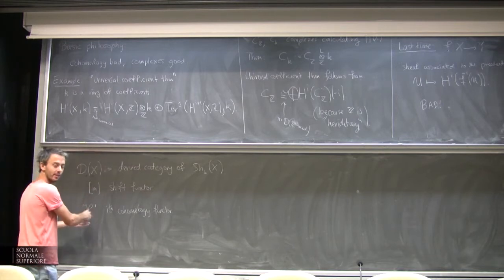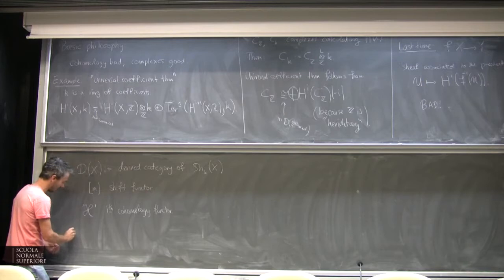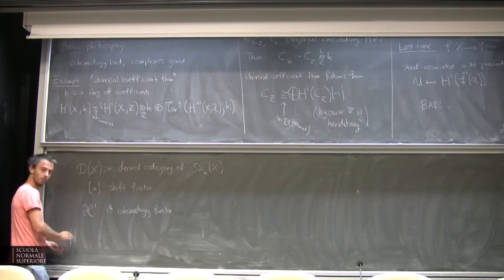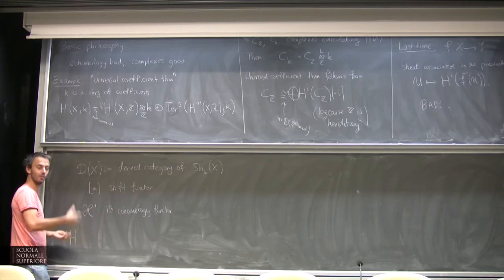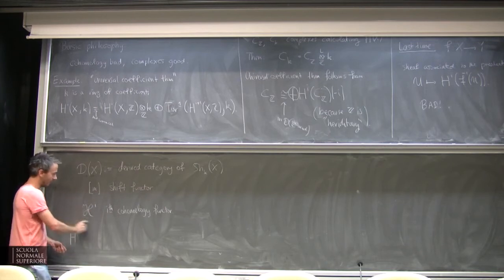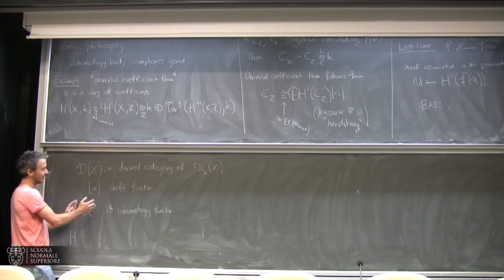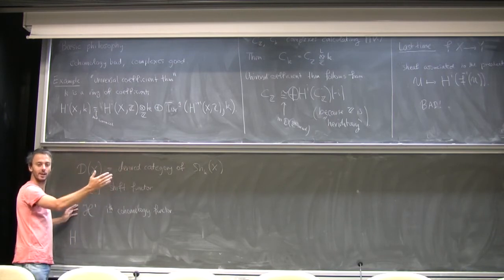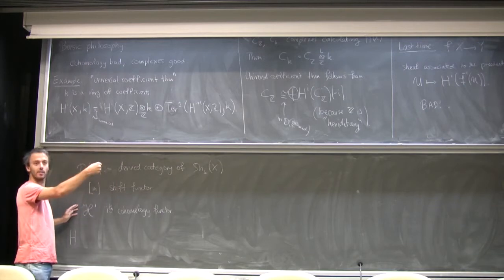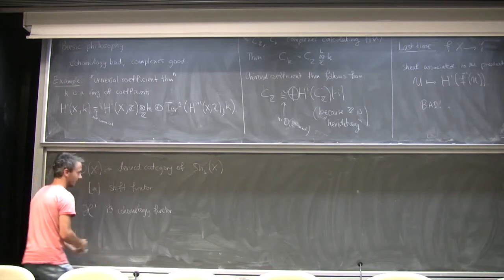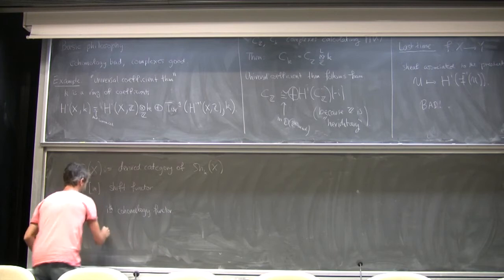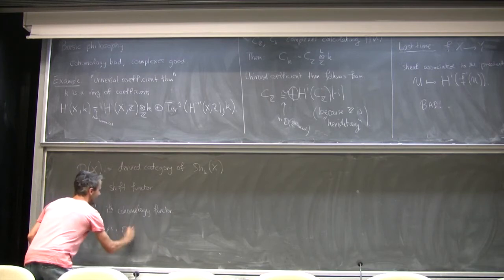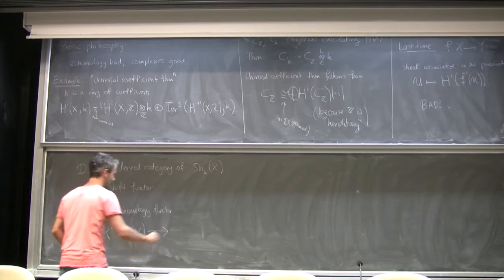And this is a sheaf. So whenever I write a square H like this, this will be something like taking the cohomology of a space or taking the cohomology of a sheaf on a space, and it will produce a K-module. Whenever I write this, this will be just the cohomology sheaves in the sense of a derived category. Whenever I have a derived category for an abelian category, and I have an object, I can take its cohomology sheaves and I get an object of that abelian category, which is this. So H^i is a functor from D(X).